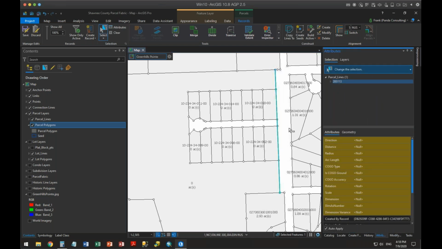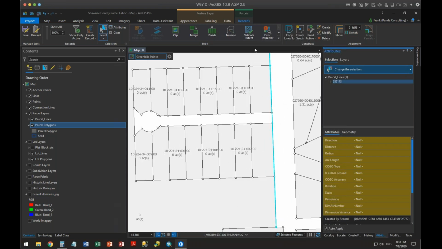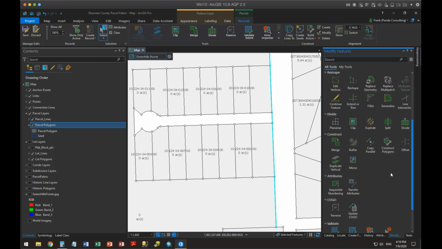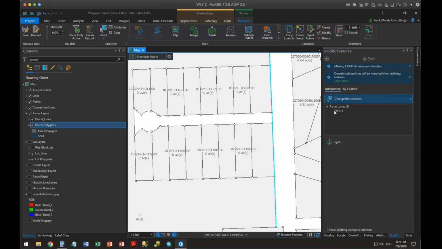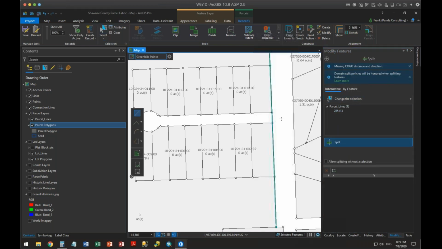I have my parcel lines there. Oh, that was my original parcel lines that I never cut up. Again, I can go back here and do a split on that again. All right, and I can do it here and here.